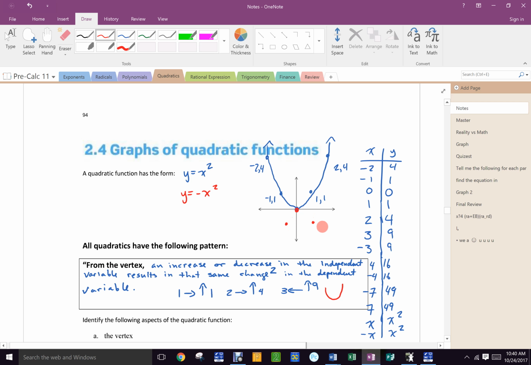What about when x is 2? Negative 4. What about when x is negative 2? Still negative 4. So the rights and lefts don't change, but the up and down changes, depending on that symbol, which we already knew from earlier lessons. Is everybody good? And every parabola follows these rules. Every single one. Cool? All right, let's talk about that.